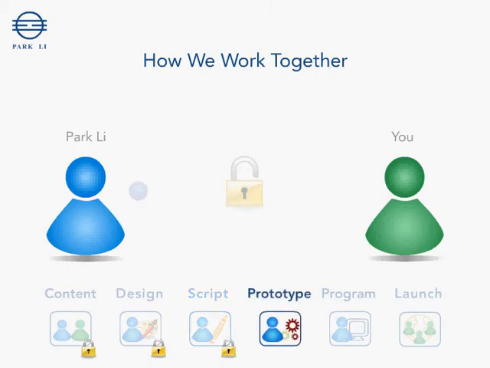The process continues to the prototype phase, in which all visual elements and basic functionalities are developed. While the prototype normally does not include the audio or all of the interactive elements, it does provide you with an opportunity to review the specific visuals used and the overall flow. We revise the prototype based on your feedback and send it back to you for final approval, which locks it.